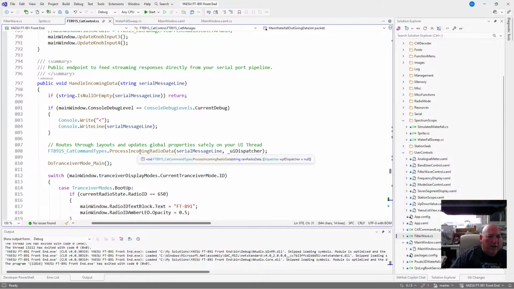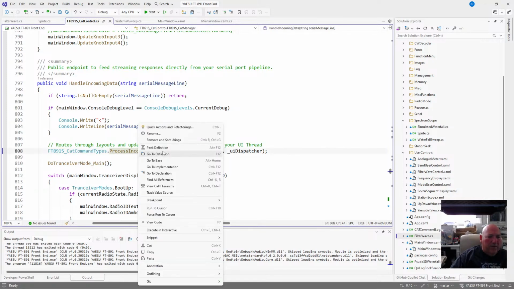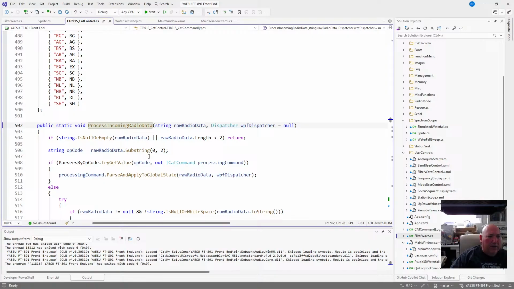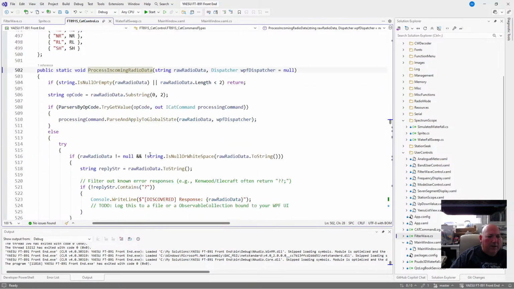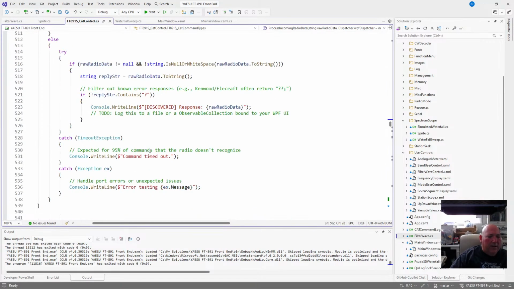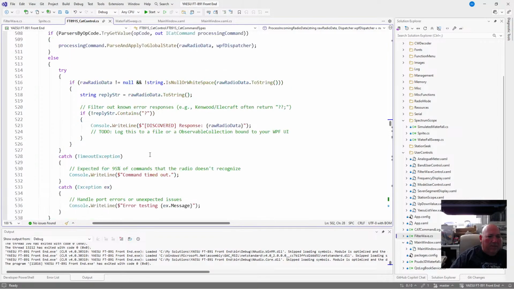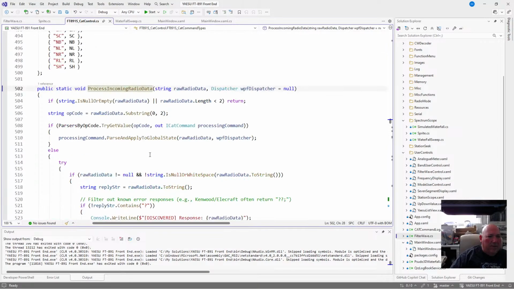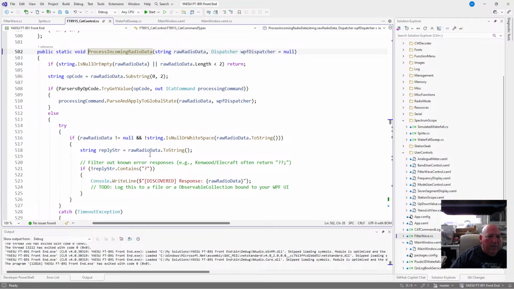Process incoming radio data. Right, so must have another one somewhere. Hang on. Oh, it's just processing the white space, isn't it? And what's it doing with it? Pass and apply it to a global state.